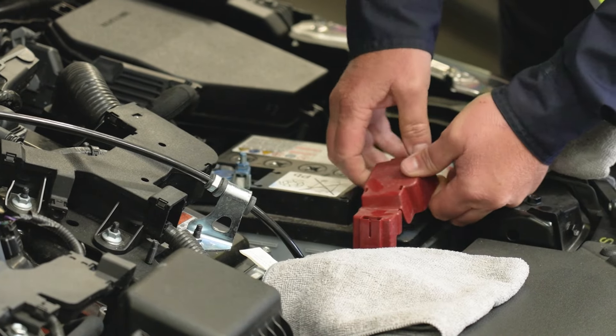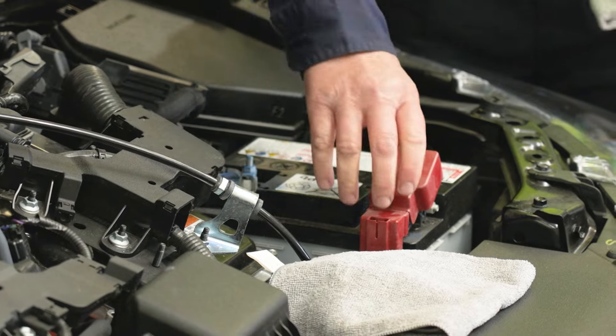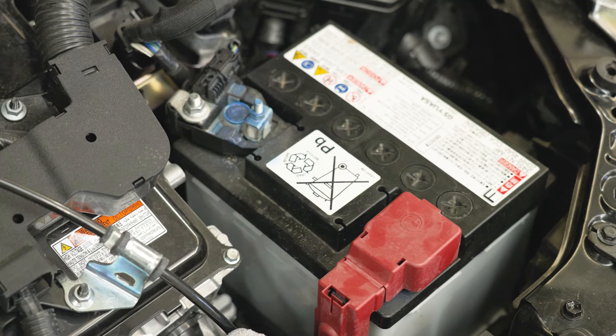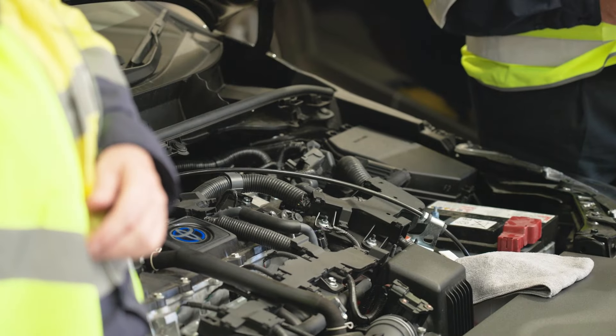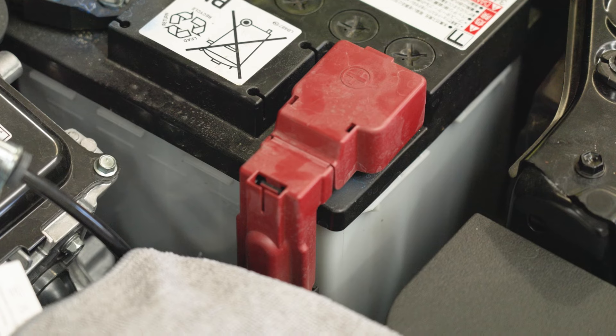For our battery, we can be checking things like tightness of terminals. We also can be looking for acid build-up — if it's got a white powder substance, wear gloves, as that can be cleaned off by the simple application of some water and a bit of bicarb soda out of your pantry cupboard. We sprinkle it on dry and then just drip water on and it'll start to foam and it'll actually neutralise that acid.